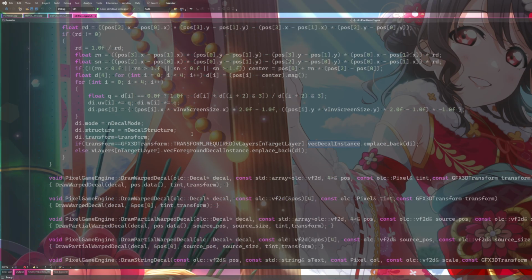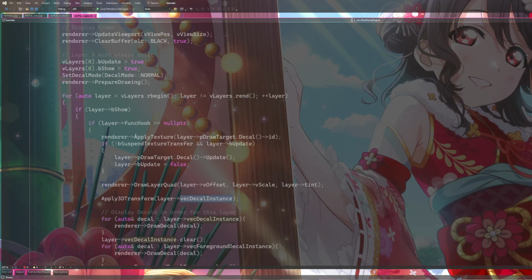I think for Hamster, we allowed 1 whole day. This time I'm allowing 2 because I think this is going to be a bit more complex. Here we go. This is what I was looking for. So we did end up modifying the core Pixel game engine rendering loop just to get the features we had for this game last year. So we have this function called apply 3D transform, which is actually inside of Hamster game, it appears.